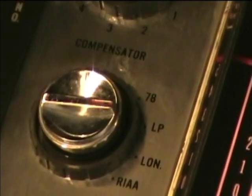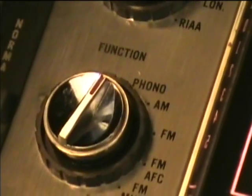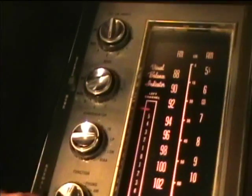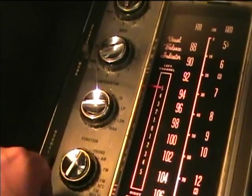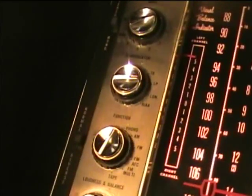There's the treble control, bass, stereo or mono, record compensation curves, mode, and loudness and balance. When you turn the balance control, it moves this dial pointer to show either toward the left or the right. Since I've only got the one speaker cabinet, I got it all the way to the left.